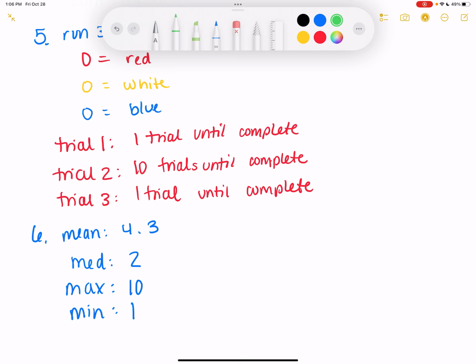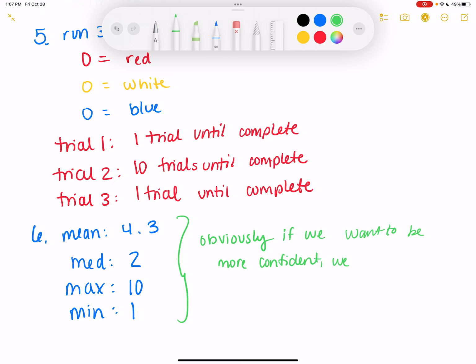So with this stuff, obviously, if we want to be more confident, we would complete way more trials.